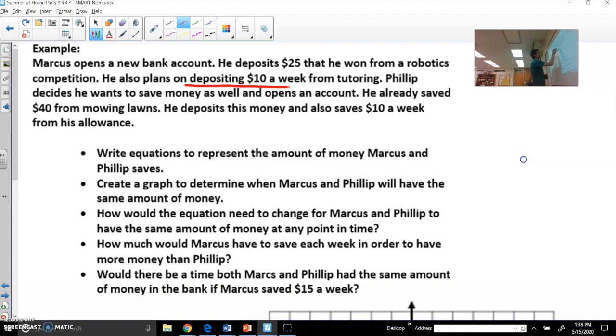So this is what I'm picking up on immediately: this value happens more than once. This value is a rate of change. This is your slope. But the deposit is your initial value, more like your y-intercept. That's the b value in our equation, versus 10 being the m, or the slope, in our equation.